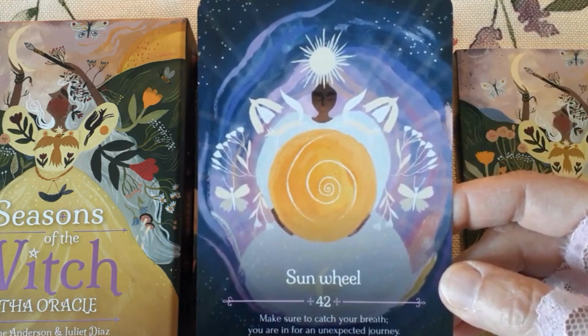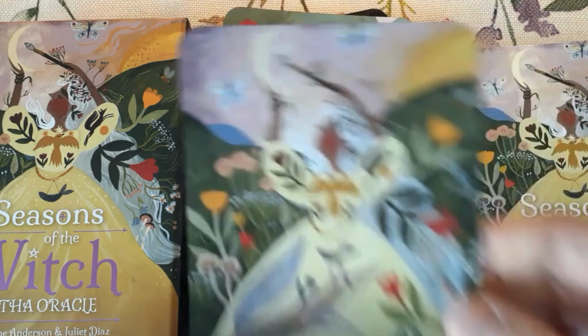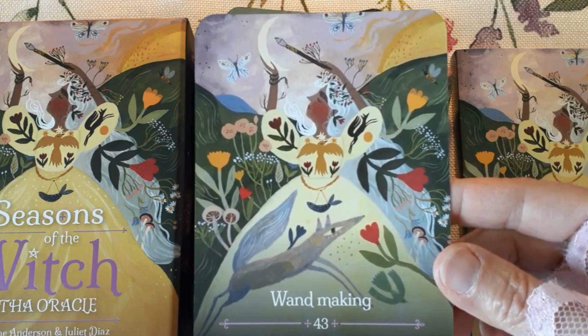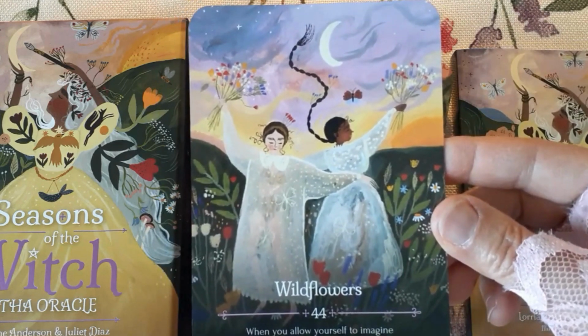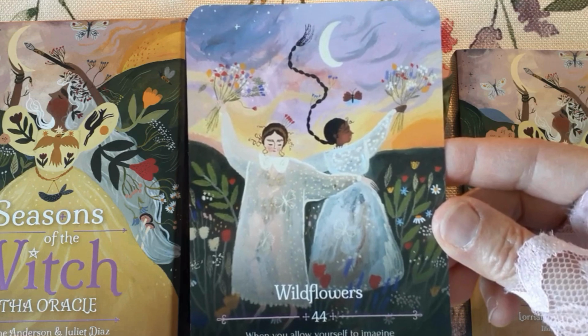Sunwheel. Make sure to catch your breath. You are in for an unexpected journey. Wand making. With a flick of focus, you will come to see a vision realized. And this is the last card. Wildflowers. When you allow yourself to imagine wildly, worlds of worlds are created.